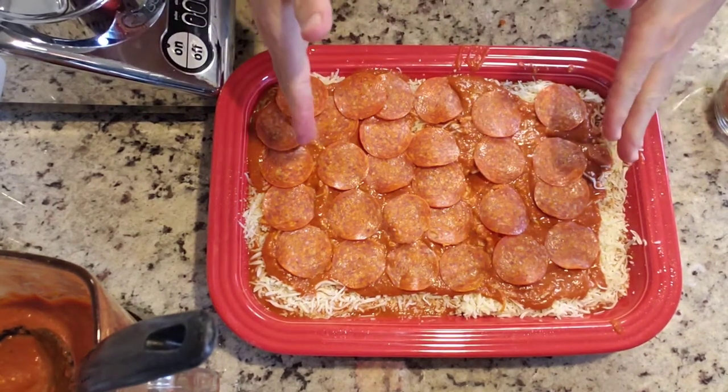Put in whatever you like, leave out whatever you don't, add double, add triple — whatever. Okay, so it's assembled. I'm going to eat a couple pieces of this pepperoni. I'm going to put the video on pause, put this in the oven at about 350, bake it until the cheese is bubbly, and we'll come back, take a bite, and see what we think. See you in a little bit.